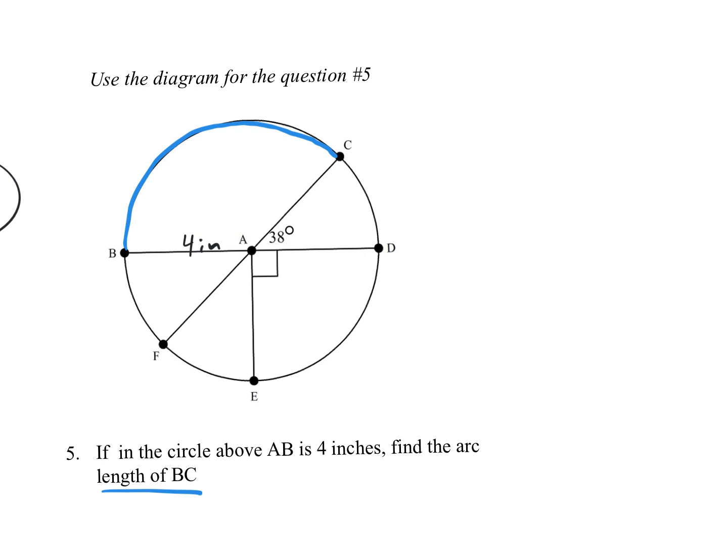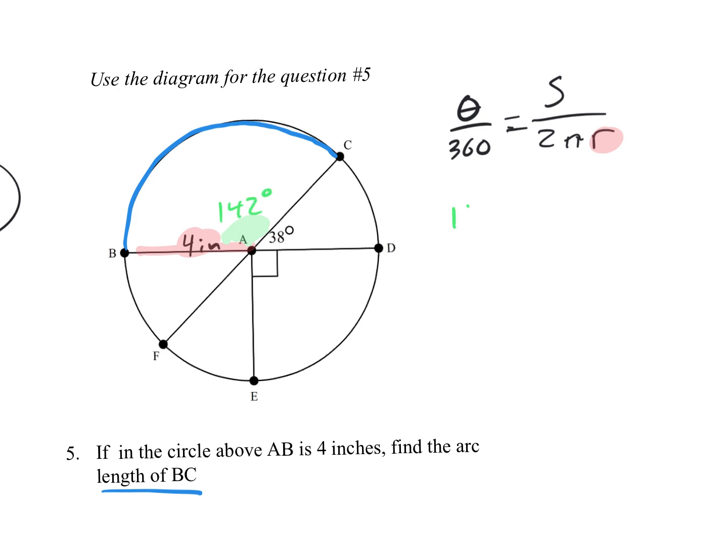It looks like this. Theta over 360 equals S for arc length. You could also see L for arc length over the circumference, which is 2 pi r. All right, well, we actually know what our radius is. They told us here, so I'm going to plug that in. And we can figure out what our central angle is, because this is a straight line, so these two angles have to add up to 180. So if I just do 180 minus 38, I get this central angle right here of 142.